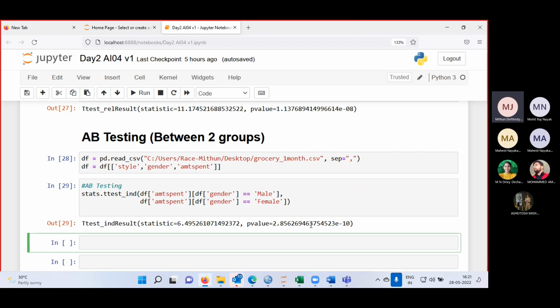Now this code, I've been running into some problems from the last 2 weeks. So I was just taking Amin's help, and he has sort of made certain changes to the code. So we'll try to experiment with it. If we do not get this in the first attempt, don't worry about it. Maybe next week or subsequent to the next week, I will try to tweak the code and we can work on it. It has got nothing to do with the syntax, certain compatibility issues. So we are trying to see how do we automate EDA. Slight deviation from hypothesis testing. Is it okay? If you are okay, I'll deviate.